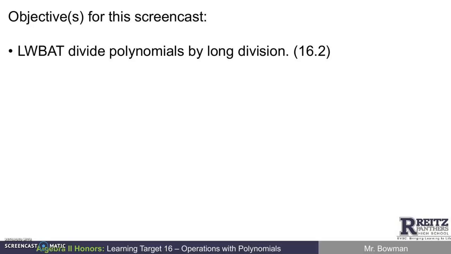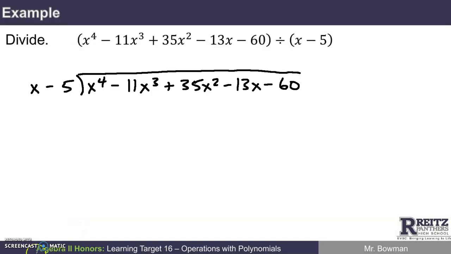The objective for this screencast is learners will be able to divide polynomials by long division. So in class before this screencast, we talked about polynomials, we added them, we subtracted them, and we multiplied them. What we didn't do is divide them. So in this screencast, you're going to see the process by which you can divide polynomials, and it's actually very similar to the long division process you learned in grade school.